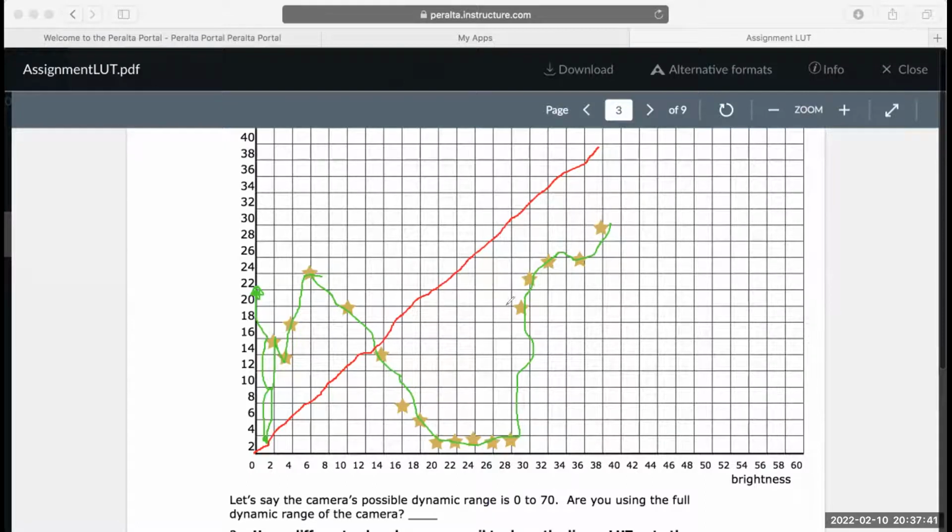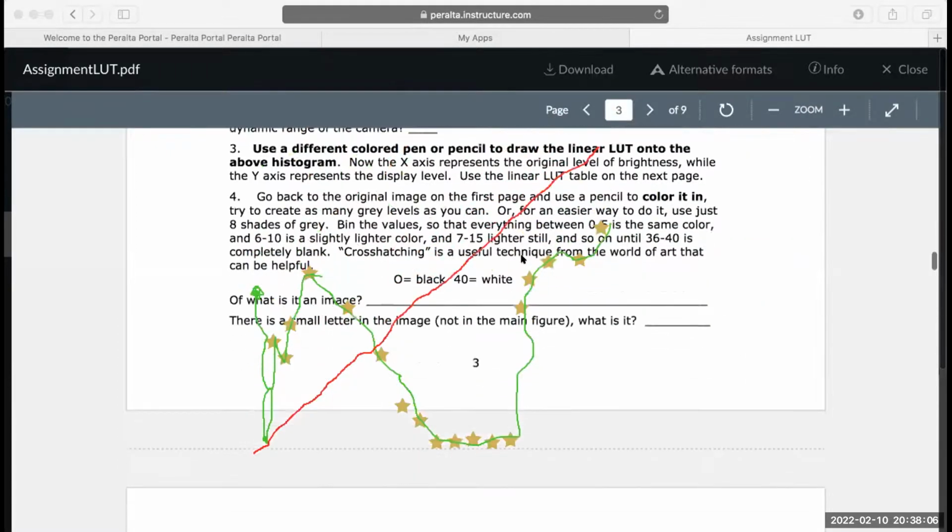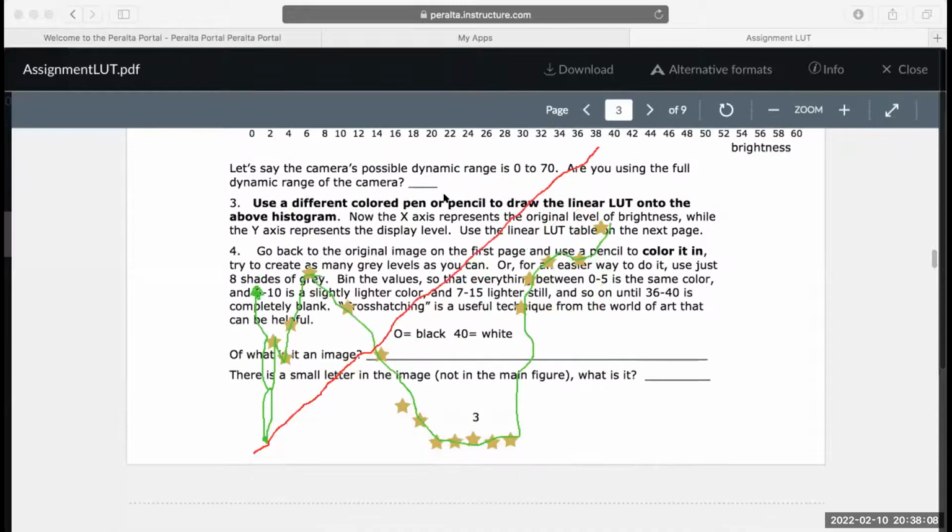Why is this not going down? To stop annotating. Okay, and there's the histogram for that particular image. The linear lookup table is going to be used basically on all the images, so you can sit there with one lookup table and just look at all the images, or, because we're talking microscopy, you can mess with the lookup table, but that's next. But the first part is you draw the linear lookup table, and it's going to look like this. I will tell you, it's linear.